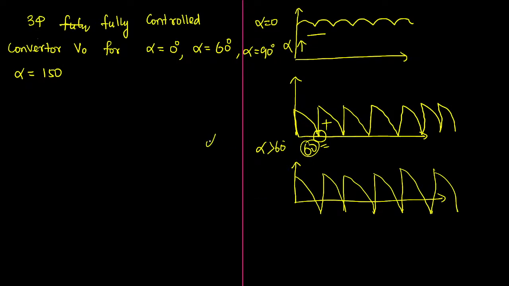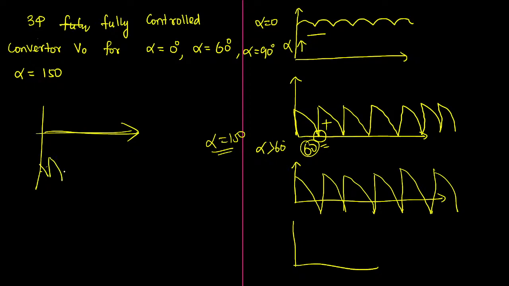Suppose you are making alpha equal to 150 degrees, just think about this situation, everything will go negative, right? So the entire portion of the waveform will lie under, let me draw here. See, this is the positive portion, you will be in the negative zone. Your waveform will be almost, wait, I think, yeah, I'm drawing the correct waveform. Almost your waveform will be in the negative zone.